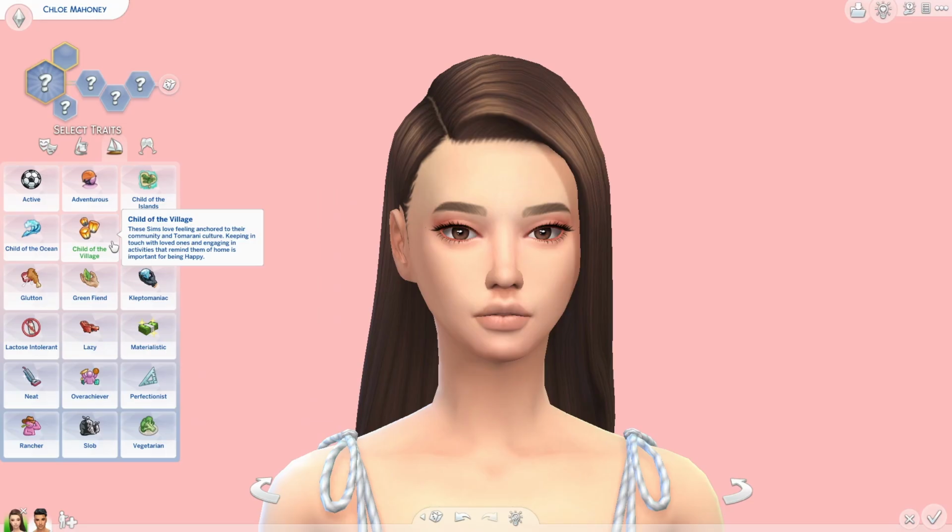I like it. Now, for the traits, again, we got a good handful of them. The first one is Child of the Village. It's kind of like the Child of the Islands from the Island Living pack that we got. I have found that some people said it is kind of weird that it says they miss the village even though they were just there, immersing themselves in everything, and then they go home and it says they were depressed the entire time, like they were never at their village, even though you just visited 5 seconds ago. So I'm not too sure. I didn't find any glitches with that, but keep in mind that might be a thing.